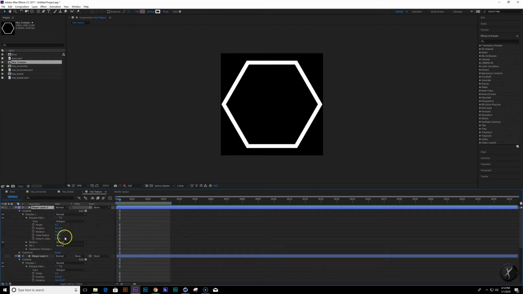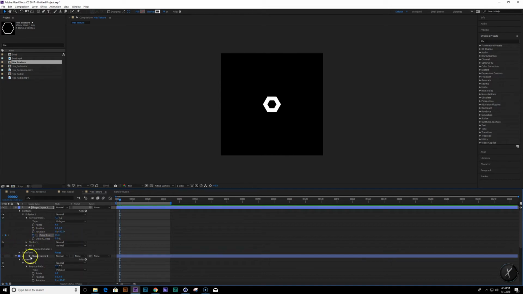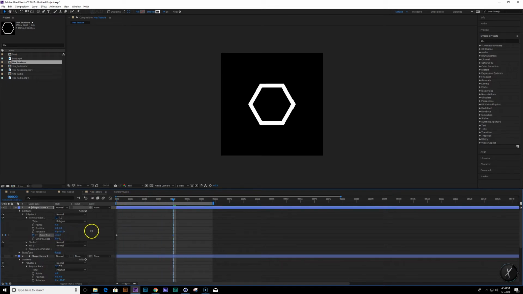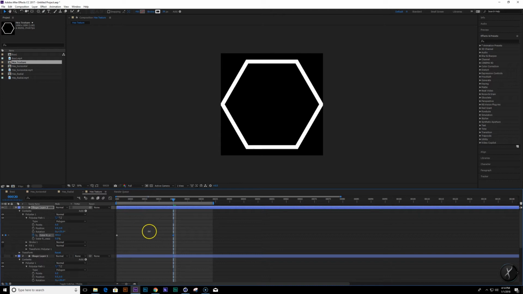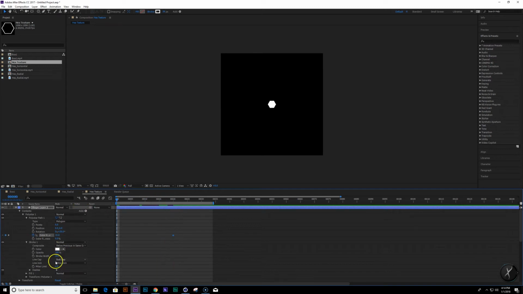So let's keyframe the radius and make it really small in the beginning. Go back to frame 1. And then go down 20 frames and make it all the way up, something like that. And while you're doing that, I want to keyframe also the stroke width.